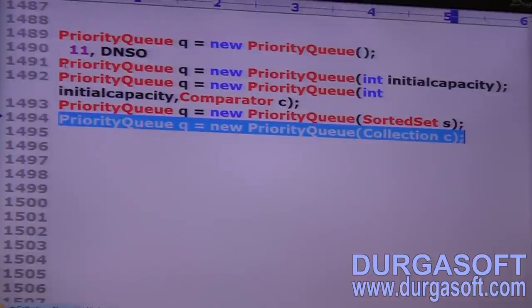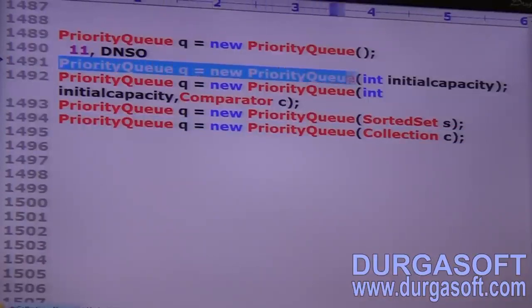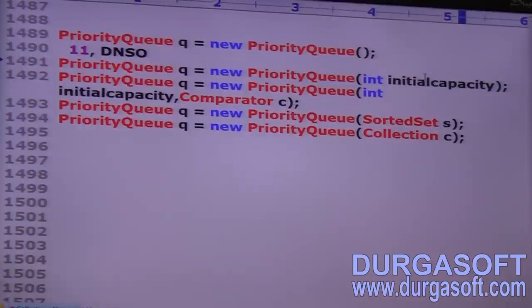Next, the second one. Priority queue q is equal to new priority queue of int initial capacity.